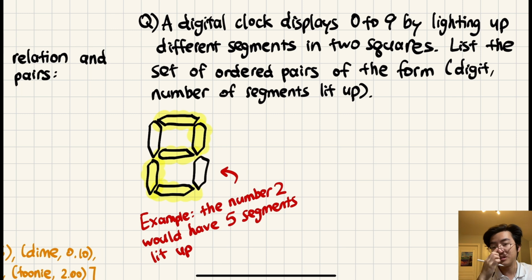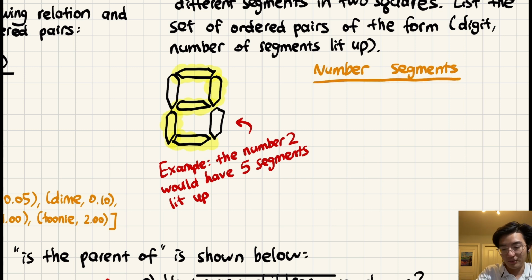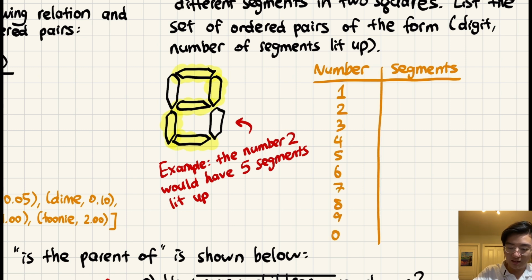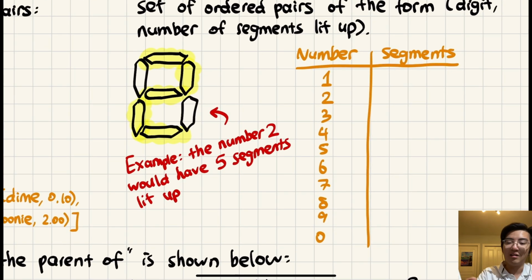And first, we can list them all out, right? So with the number 1, we can use the table here. So we have the number, and we have the different segments that we need. So number, segments. So we got 1, 2, 3, 4, 5, 6, 7, 8, 9, 0. And we'll have to write this a bit smaller or shrink it down a bit in order to fit our answer in. Right, so starting with number 1, in order to represent 1 on a digital clock, we covered those 2 segments. Right, that gives us 1. So we take 2 segments. Number 2, as we know, is 5 segments, as the example is shown.